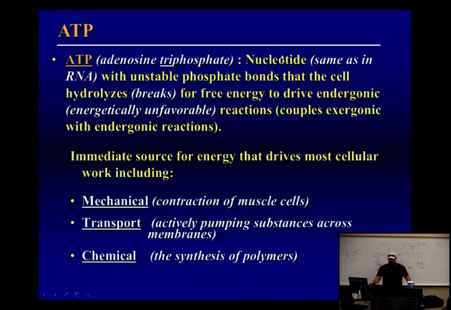Okay, so that brings us to the magical molecule ATP. You guys know that if we take a phosphate and add it to a motor protein, it can move our muscles, it can move organelles around. If we take a phosphate and put it on an integral membrane protein like the sodium potassium pump, it can change its shape so we can pump against the gradient. You now know that if we add a phosphate to another molecule, we can make a reaction occur, right? So where do all these phosphates come from that are being added left and right in your body right now?